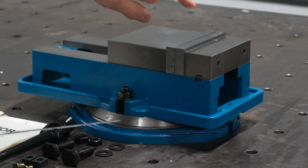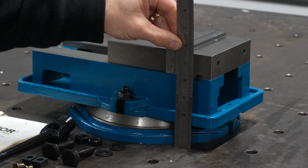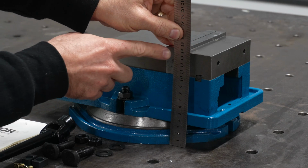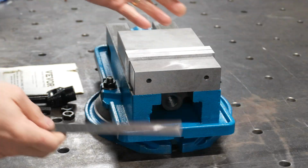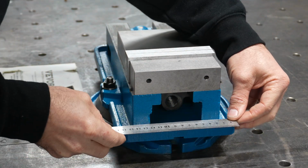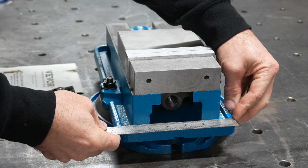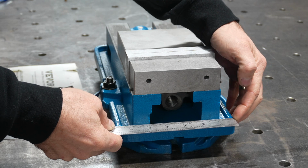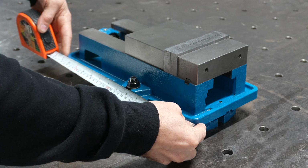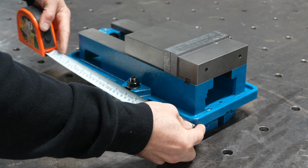So let's get the measurement of the total height of the vise. It appears to be about 5.5 inches tall, or about 140 millimeters on the dot there in height. For the width on the more narrow side, we have approximately 170 millimeters or almost 6 3/4 inches wide there, just shy. For the total length of this unit, we have about 355 millimeters long or about 14 inches on the dot there.